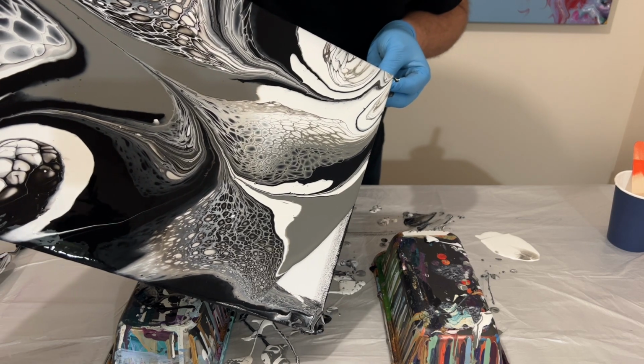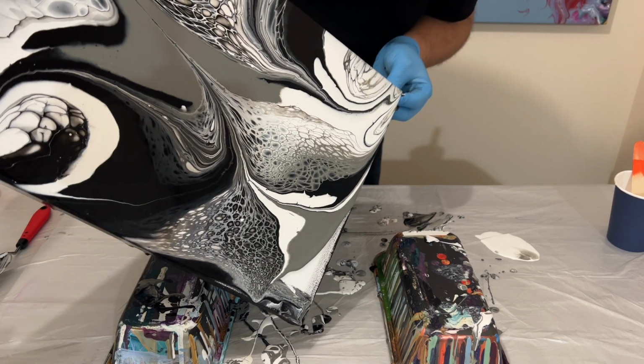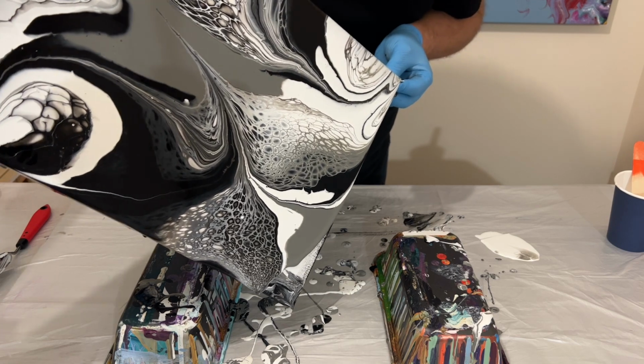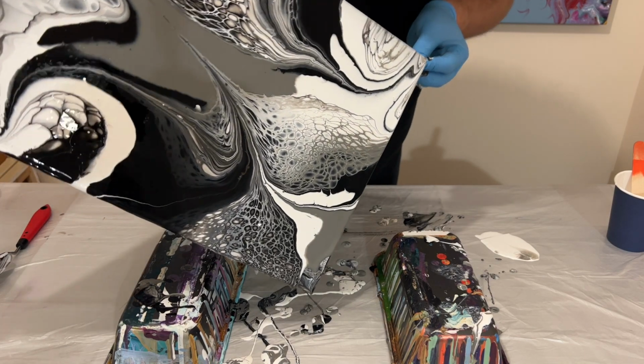I really like how I've managed to keep some block colour, so the areas of grey, black and white, and I love where I tilted that marble off and there's a very faint line going all the way down the middle to the edge. But I'll take you in for a closer look once I'm happy with my composition.